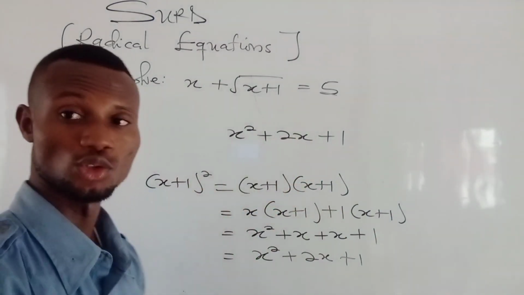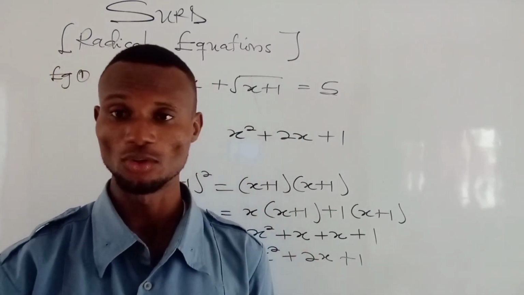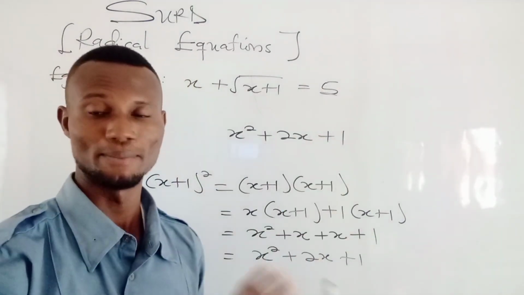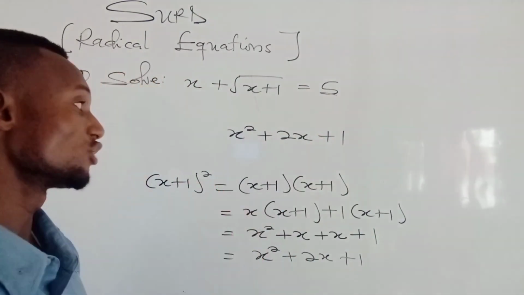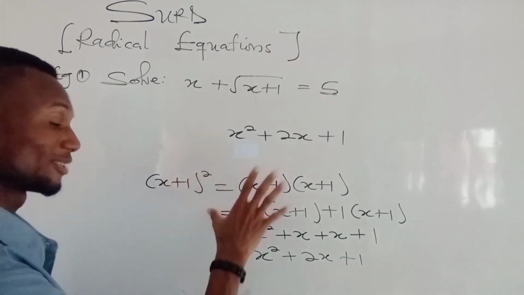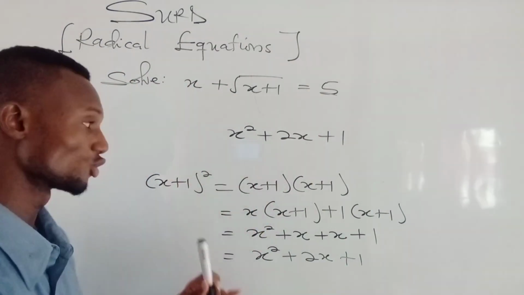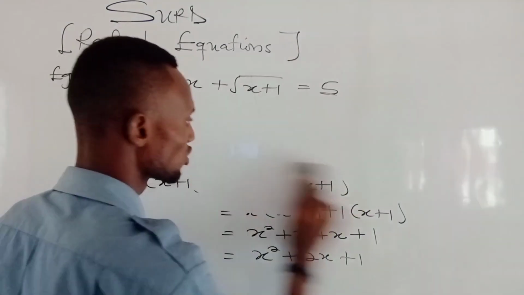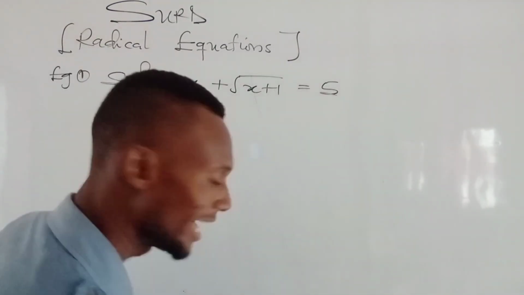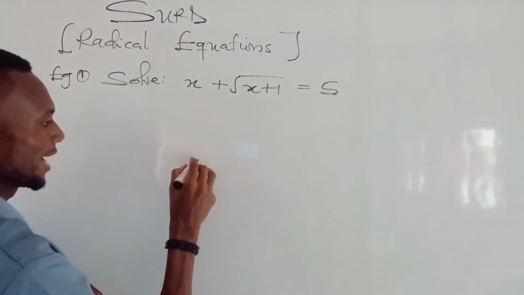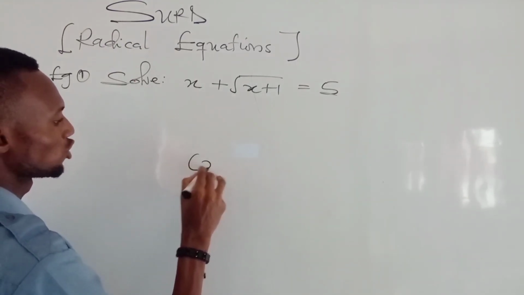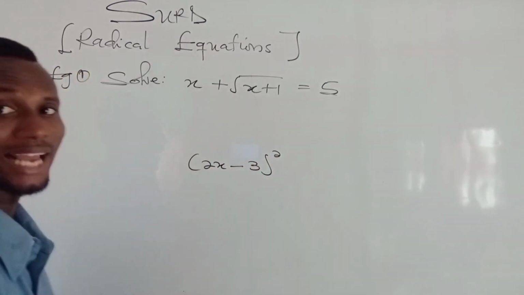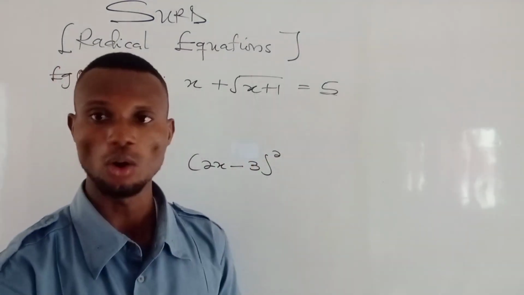I want you to keep the shortcut in mind so that it helps us solve these questions with ease and much faster. I'm going to use another example to explain it before we proceed. So I'm going to clean this one from there and take another example. Let's say I have 2s minus 3 all squared, and you are being asked to simplify or expand this.